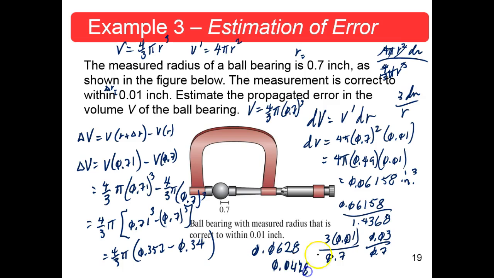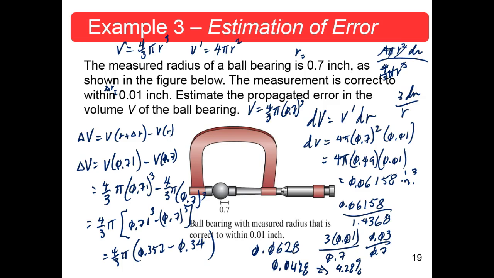0.0428. That's what they got in the book. And if you wrote that as a percent, that would be 4.28%. Now, I've left off the plus or minuses because it could have been plus or minus. It says within 0.01 inches. So if you just did that, it's plus or minus this, or plus or minus that. So 4.28%. Not bad, but not great.